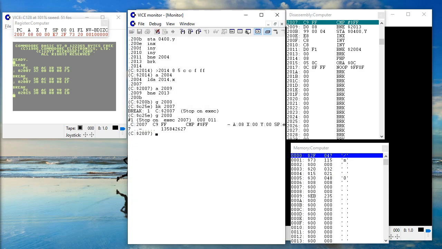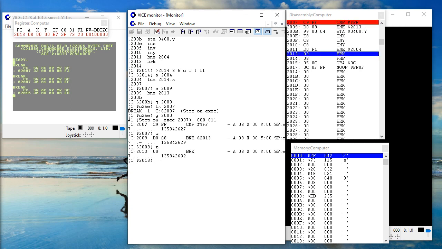So we hit the breakpoint. The code window is now helpful as we are at the PC. And A equals 8 as we would expect. Now I'm not going to set another breakpoint, that would be pointless. But we now have the step command on Z. So we went to 2009, then to 2013.